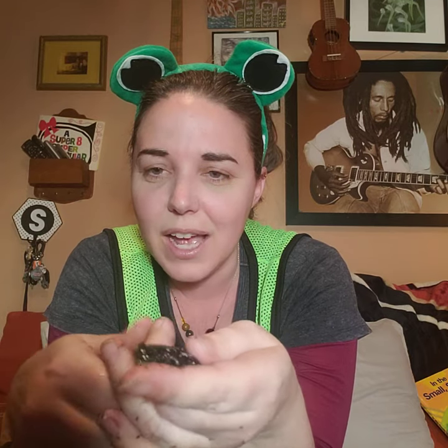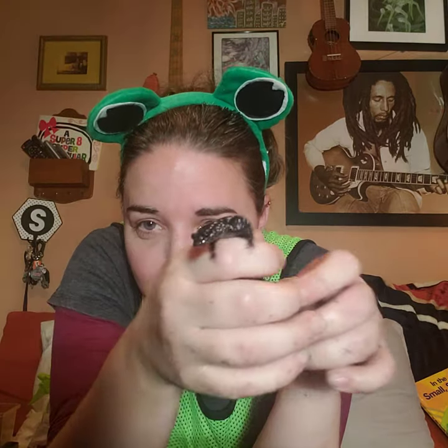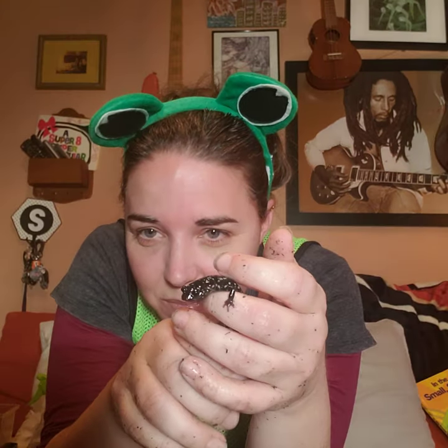This guy is a slimy salamander. What a great name for what he's doing right now. He is sliming away. See his little white spots? Let's see if he sits. Nope. Still enough for me to show you. Whoa. There. Maybe I'll hold him. Nope, he's not going to sit still. This is a slimy salamander. And yes, he's an amphibian because he most certainly has wet, slimy skin, and he most certainly breathes through that wet, slimy skin. And you can see his little eyes on top sticking up. Eyes on top.